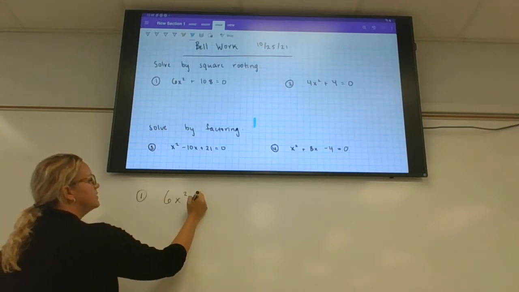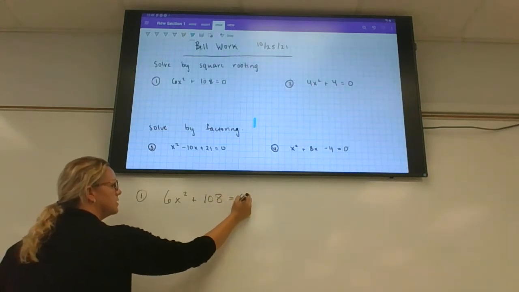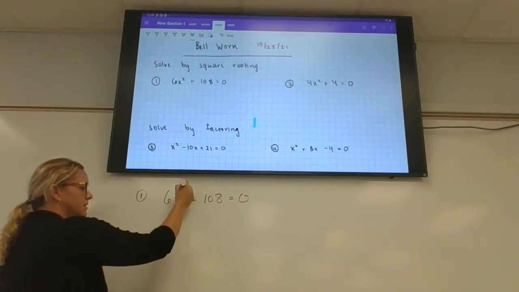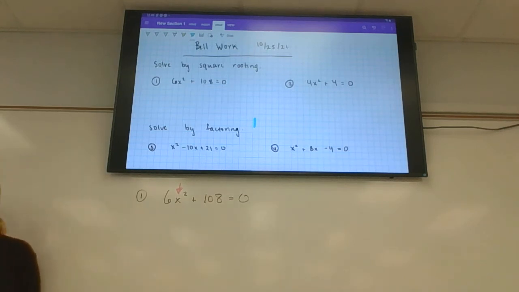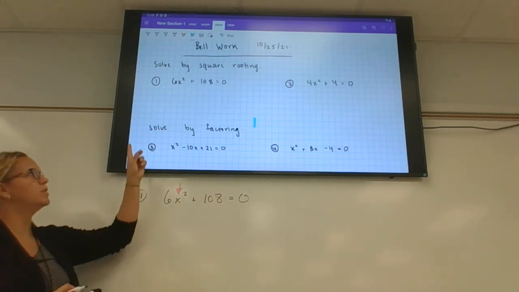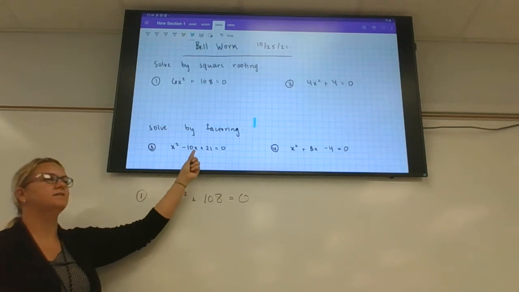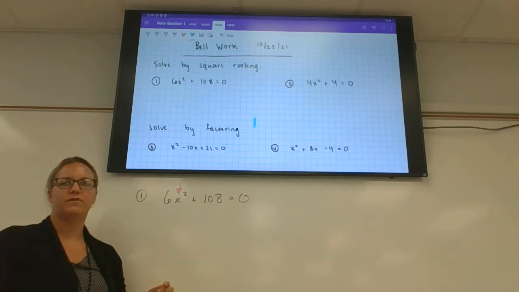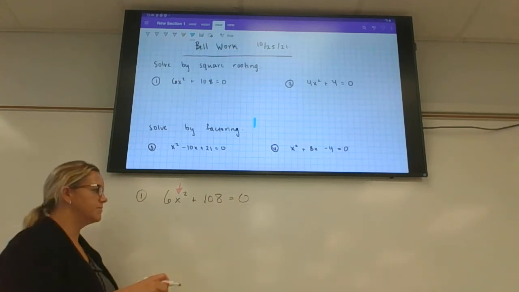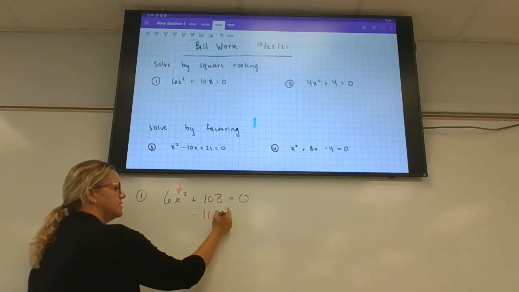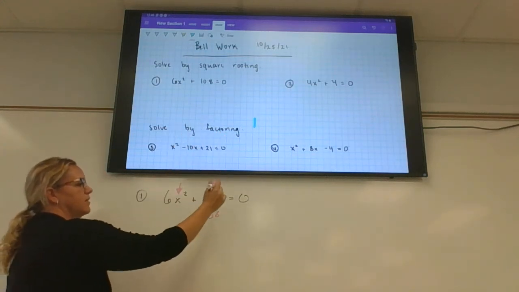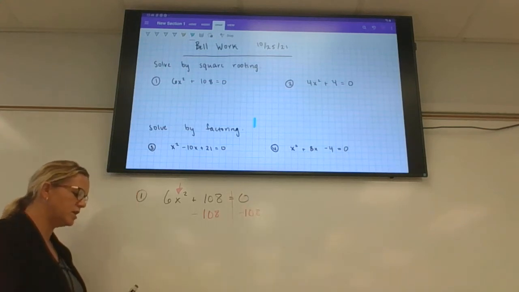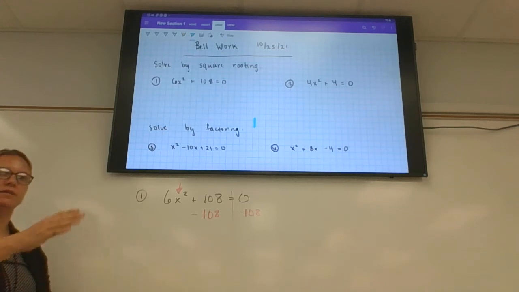So solve by square rooting means you're going to work to isolate the x squared. So you're going to get x alone. And the only reason you're able to do this with the way this is set up is because there's not an x in the middle. If there was an x in the middle, you couldn't just move things in square root. It wouldn't work out. So you can kind of see how 1 and 2 are set up differently than 3 and 4. And depending on how a quadratic equation presents, how it's set up, that's what helps to determine how you solve it.